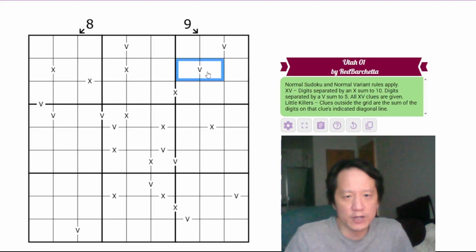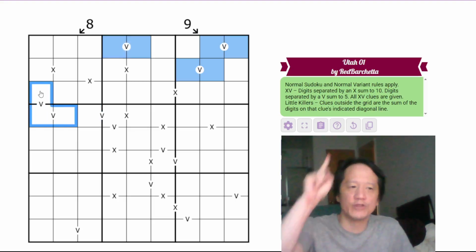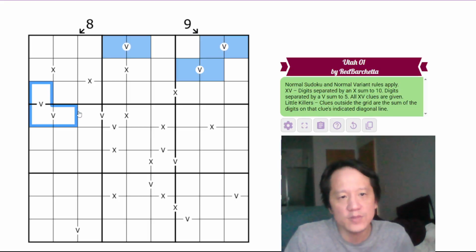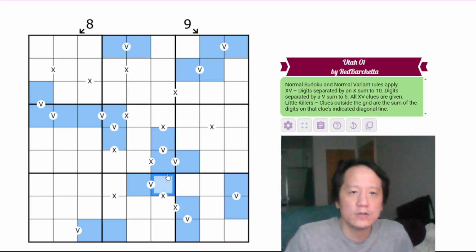Because of that, let's mark things as low, middle, and high for now. Anything next to a V must be low, and by low, it's 1 through 4. So this must be low, this must be low, these must be low, these must be low. Here, this is low, and this is low. These two are low, and these are low. Well, oops, not this. I don't know how I got that. This is low.